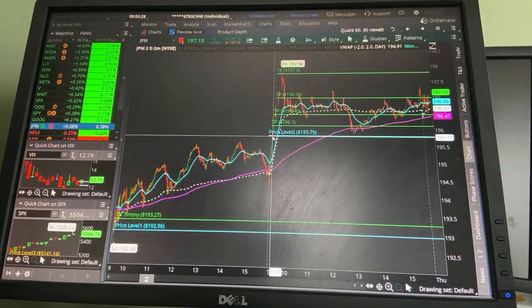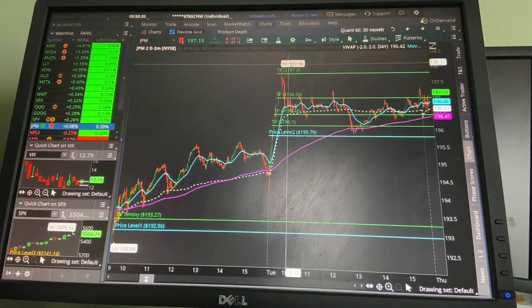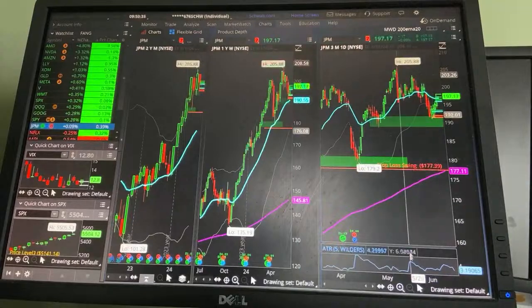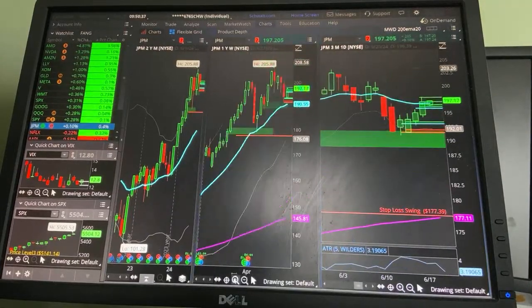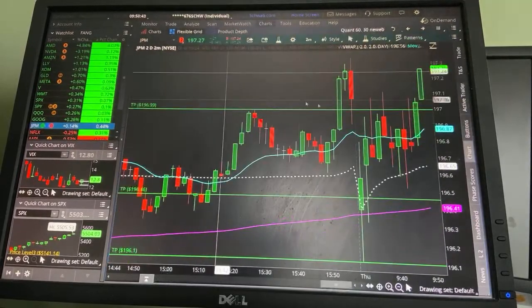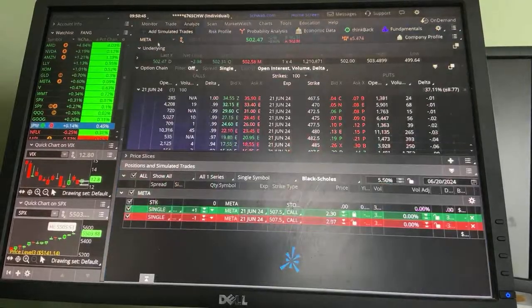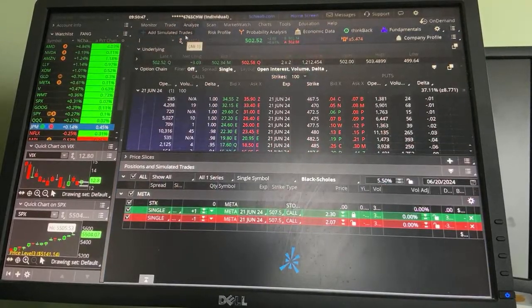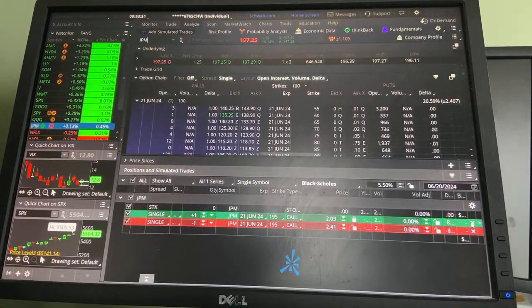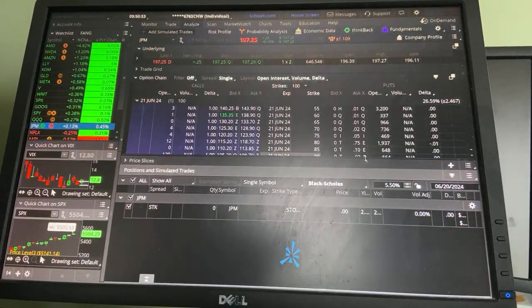I think we traded JP Morgan on Tuesday together. JP Morgan is giving us a nice little, decent little setup. Monthly, weekly, daily looks good. Coming down to weekly demand, beautiful. Rising 20. We're on the 200 on the 20 on the daily, monthly, weekly, daily. Positive COG, JP Morgan, not bad. Long call.